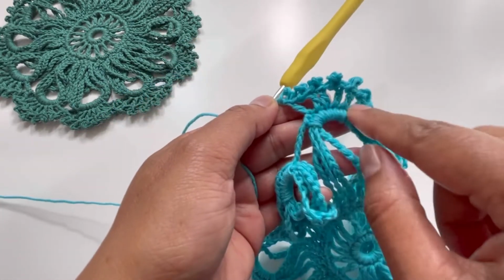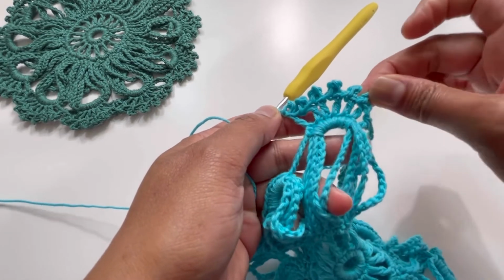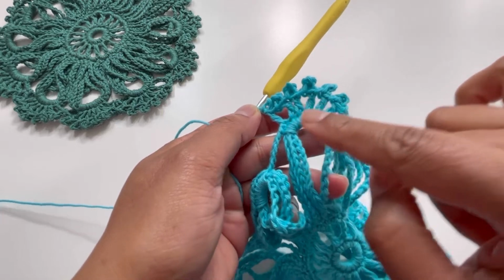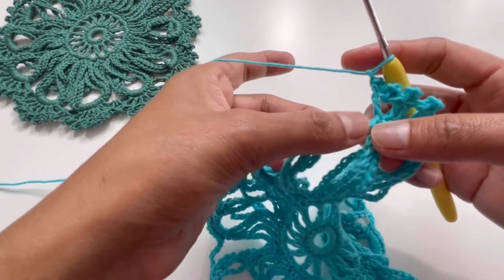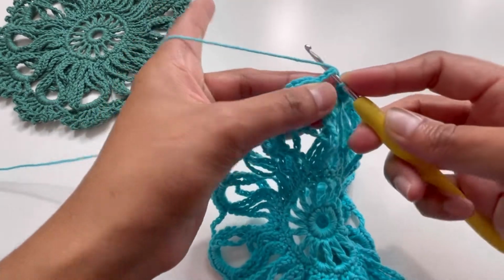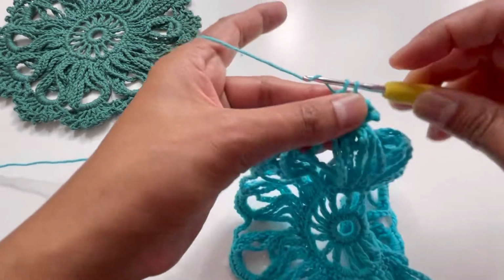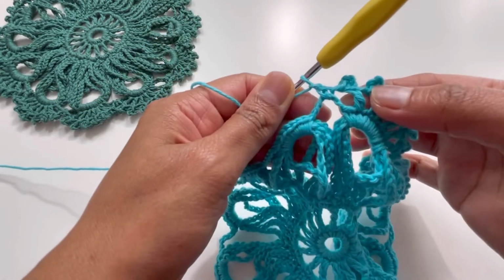Here we are having these 6 double crochets with a picot stitch on top of the double crochet plus chain 1, and now skip this last stitch and we will go directly into this chain 6 space. Now insert your hook into this chain 6 space, grab your yarn and have 1 single crochet here and chain 1. Here it is, like this.